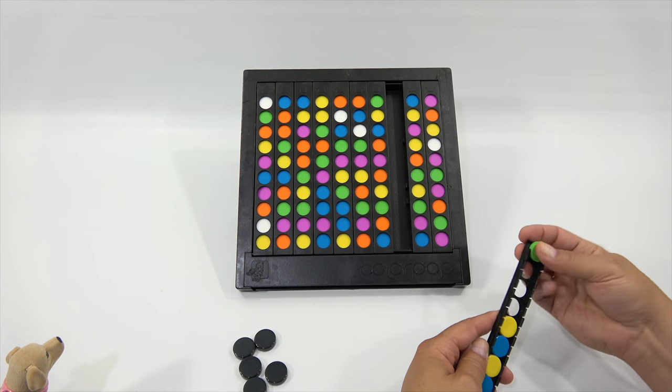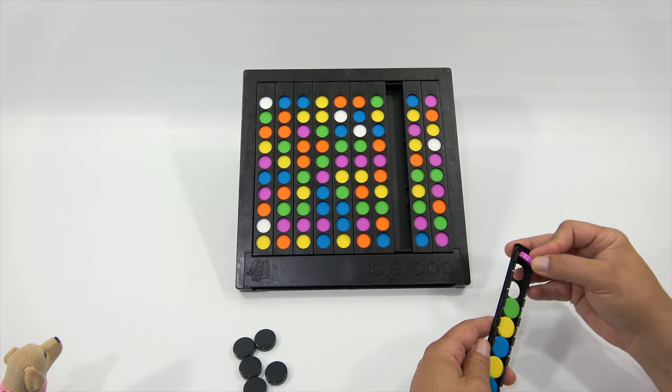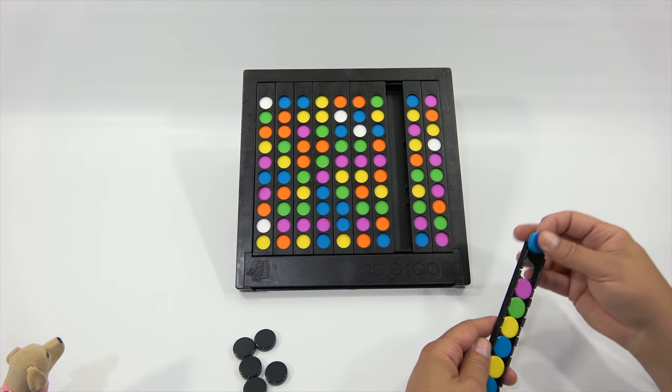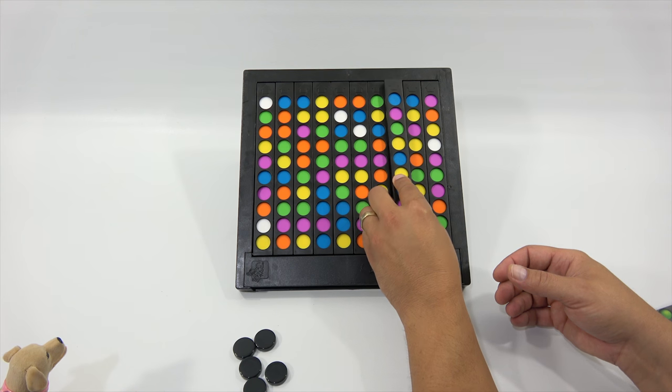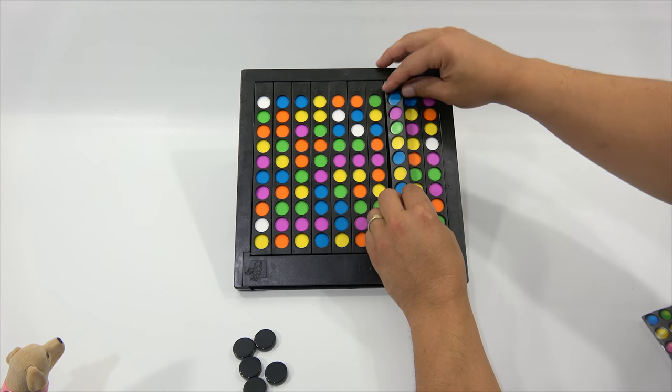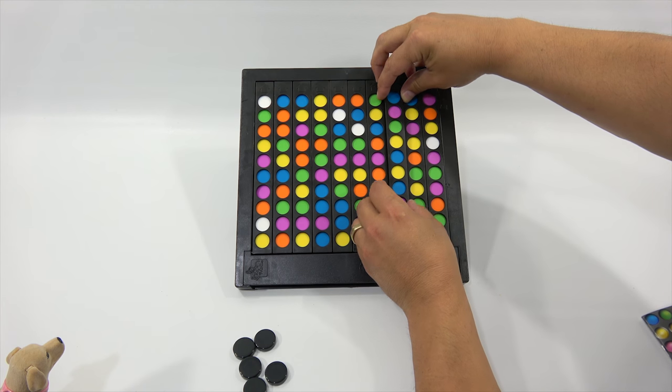Interesting. All right, so look at the game board. I know you're going to struggle here, but you got to go with lights, darks, and really get a grasp on it. So I will try to help you along. I'm going to struggle more because I'm hungry, actually. But okay, so these all go in here now. Ooh, tight game board, huh? There we go.